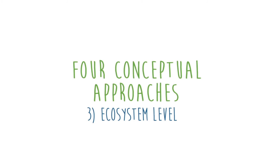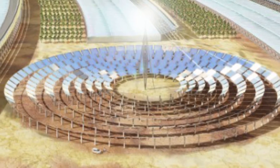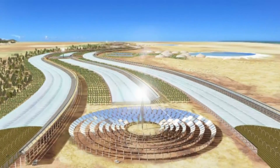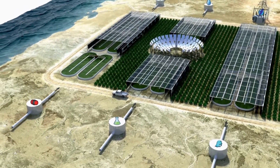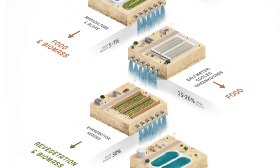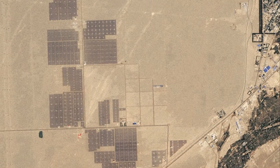Third, on an ecosystem level, designs copy how ecosystems work together on a large urban scale. For example, the Sahara Forest Project, initiated by the company Exploration Architecture in Jordan, Tunisia, and Qatar in 2010, is a project that tries to reconstruct regenerative ecosystems to change desert environments. This required architects to study biology very carefully and implement technological infrastructures at a large scale.